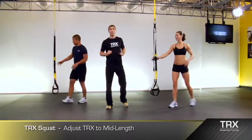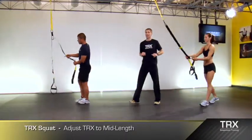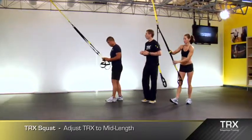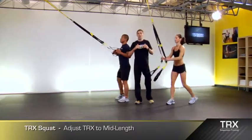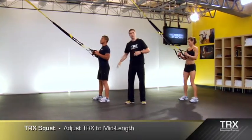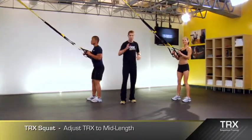So I want you to grab on your TRX and make sure you adjust it to mid-length. Now once you've got it adjusted up to that mid-length position, then you're going to walk back and make sure that you've got those hands nice and relaxed. Those elbows are just in front of your torso, not too far back, not too far forward.